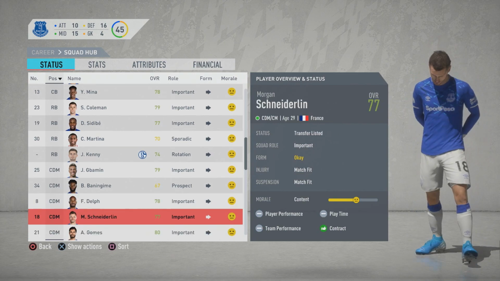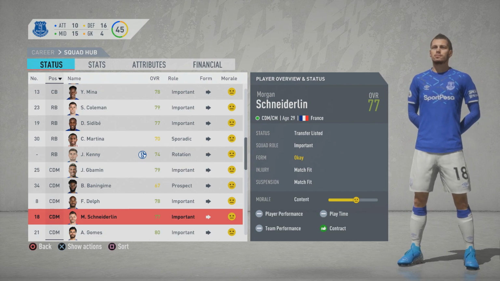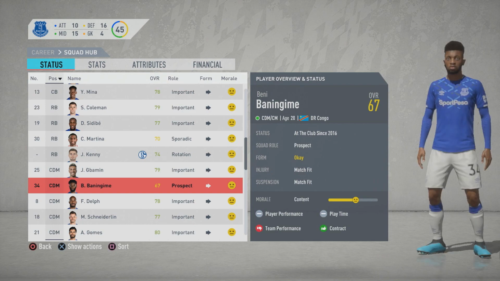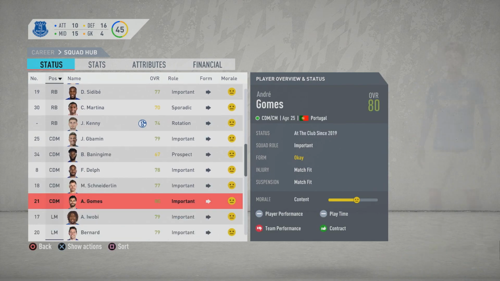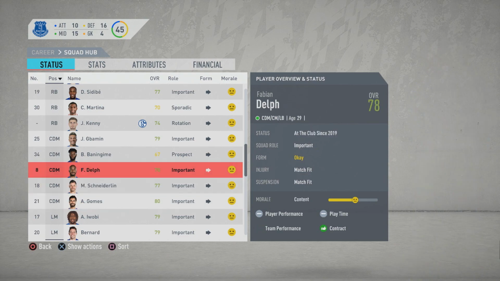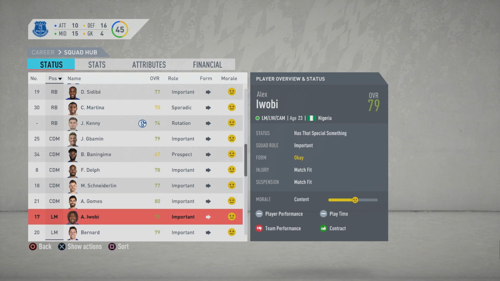Schneiderlin, now this was a bit of a 50-50 one. I was going to transfer list him, and then I wasn't, then I was, then I wasn't. But I thought with his age and everything, and like I say, Bening with me wanting to get him into the starting 11, I'm going to have to get rid of a CDM at some point. As you can see, we've got five. So I've decided I'm going to sell Schneiderlin, hopefully get a good price for him, and just move on.